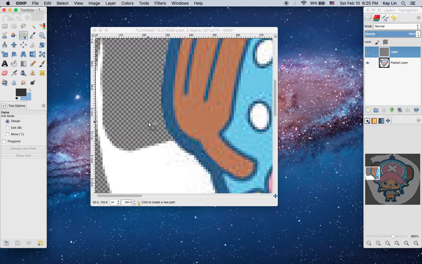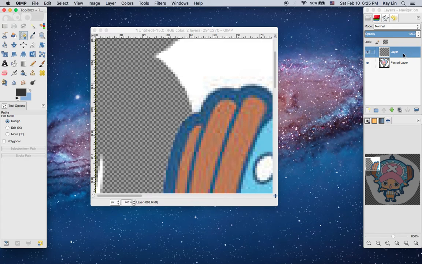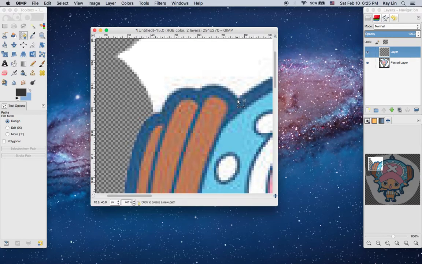Making sure that your active layer is this, we're going to go like this, and then you can notice you can actually manipulate this line like this. You want to make sure this line is right on that edge.